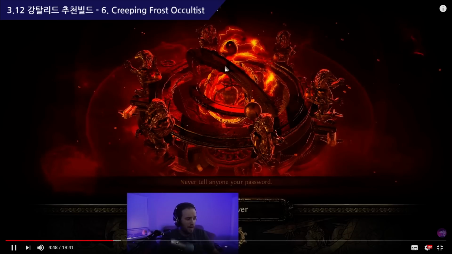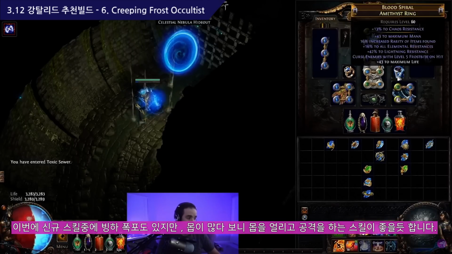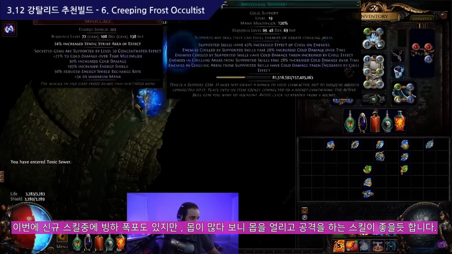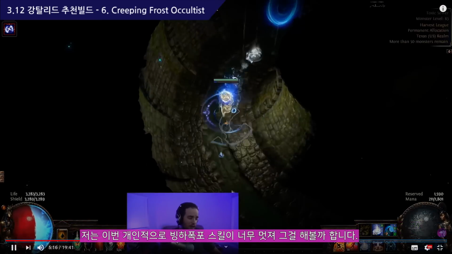I want to show you that my gear is absolutely not that great, right? I'm running a Tabula, I have a Curse on Hit Ring. This is probably the best piece of gear that this build has, it's just this Curse on Hit Ring. I've got a Rhyme Gaze, which is almost nothing. This is just a bold skill gem. This, right, that's about all the gear that I've got.